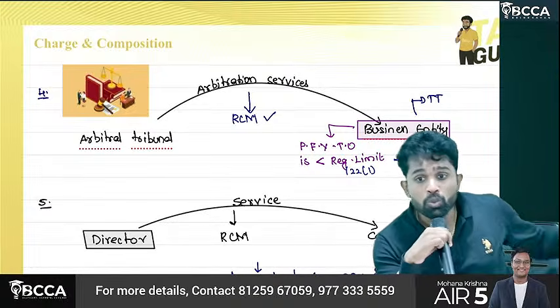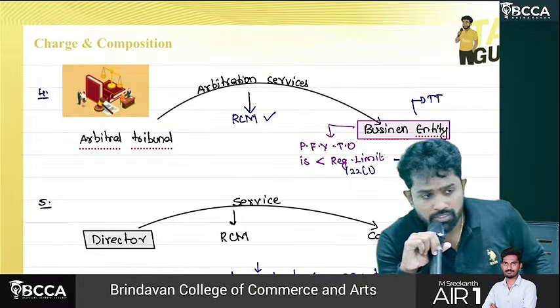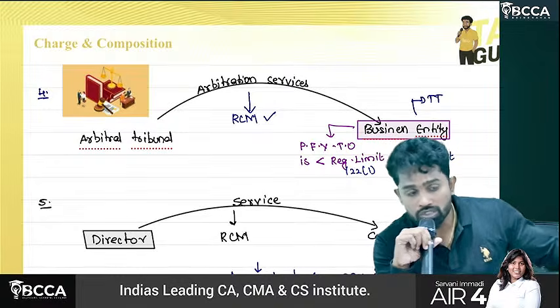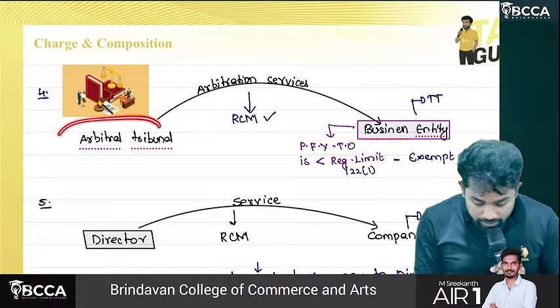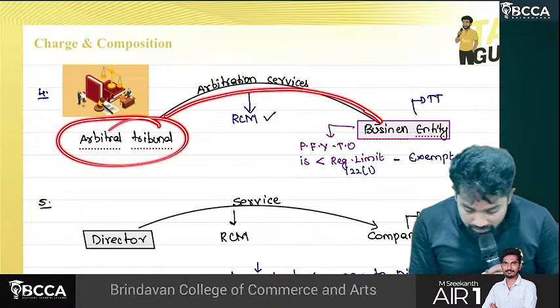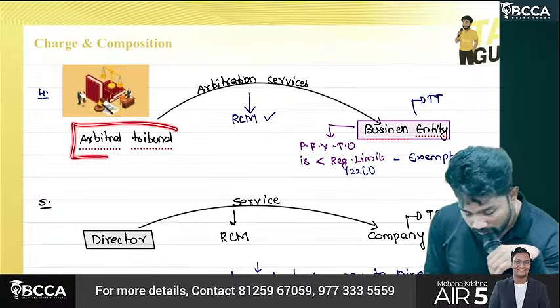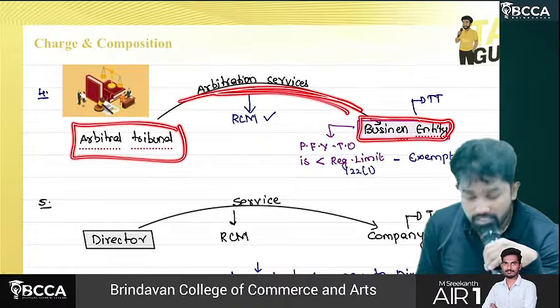And that compromise may be like by paying some compensation amount and all, they'll compromise the issue. So the one who talks on behalf of both those parties is called as what? Arbitral tribunals. They'll not do it freely. They'll charge fees for compromising the issue also. So they are called as what? Arbitral tribunals.